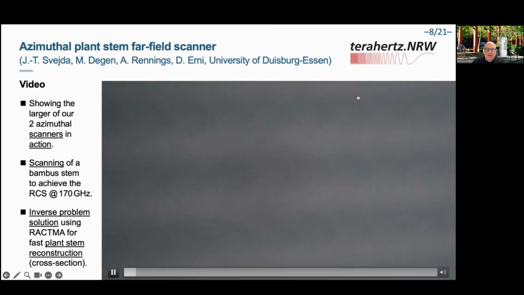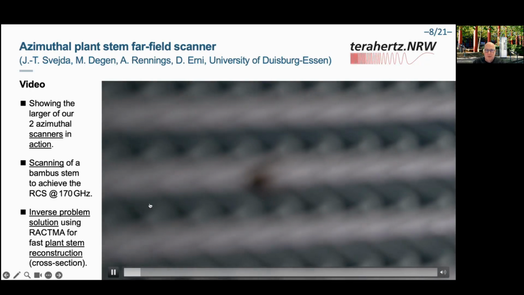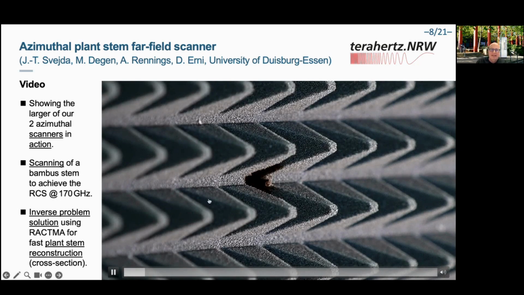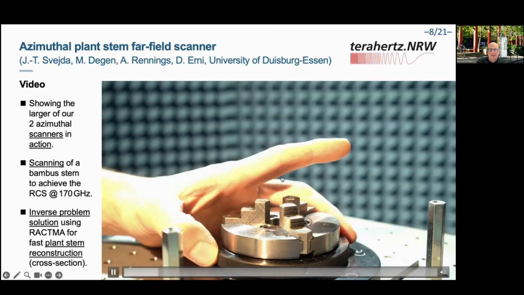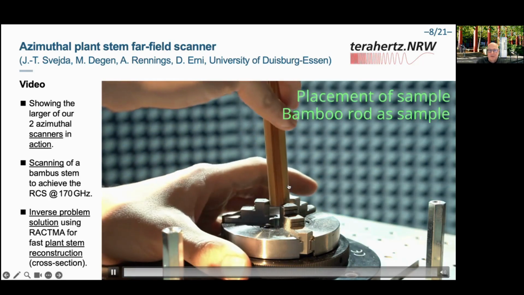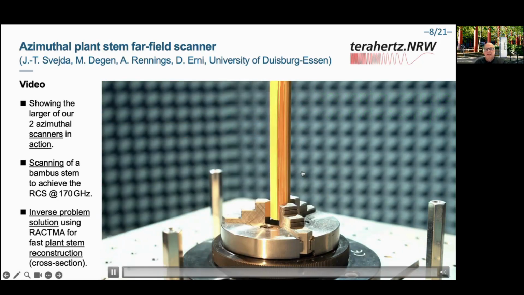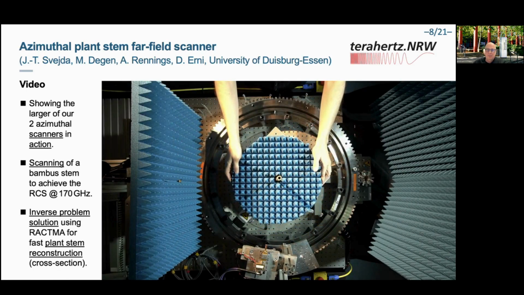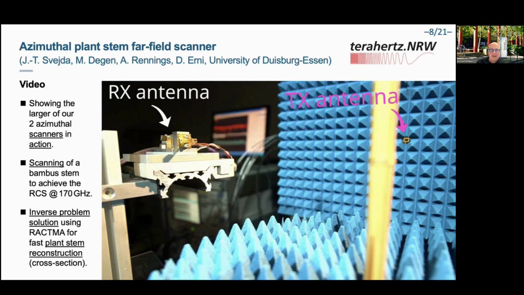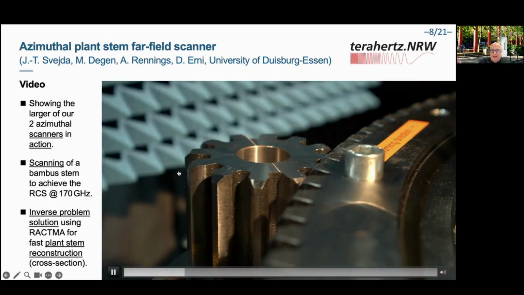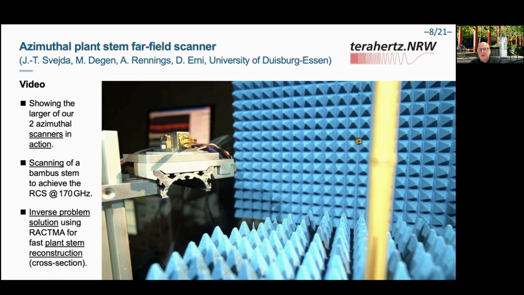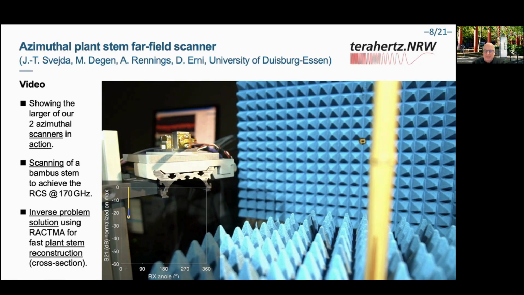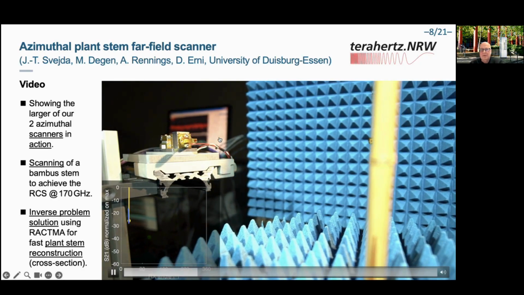Starting here, what we see is the absorber on the transmitter side in order to prevent back reflections into the measurement system. Then here, that's the prominent appearance of the transmitter horn antenna. Here we introduced a bamboo rod, and we also have to cover the metallic part by an absorbing structure in order to prevent back reflections. Here we see the receiver antenna that will circle around the bamboo rod. Here in the background, we see the transmitter antenna that illuminates the rod.